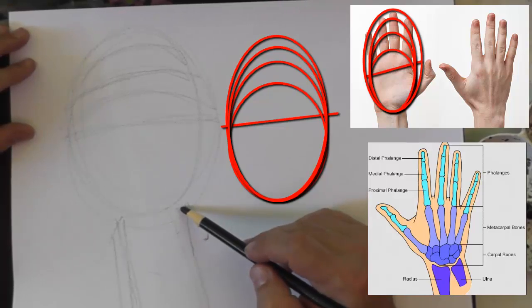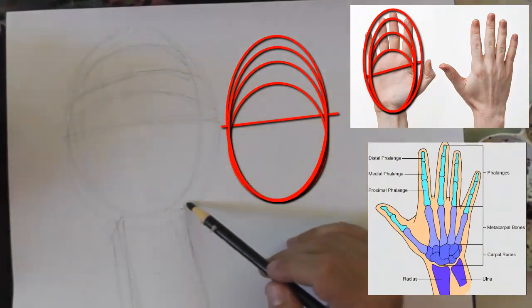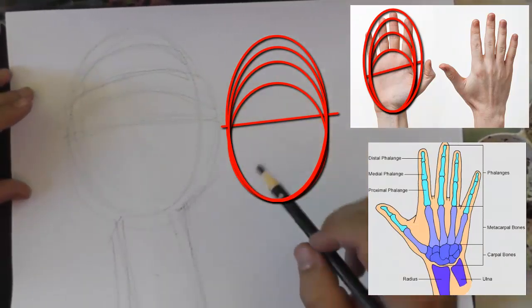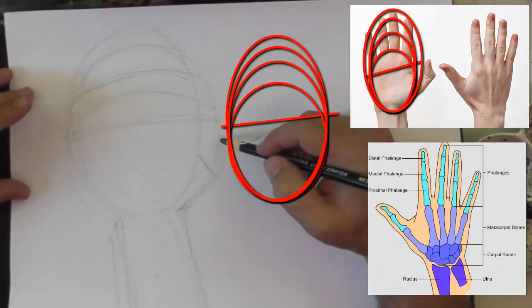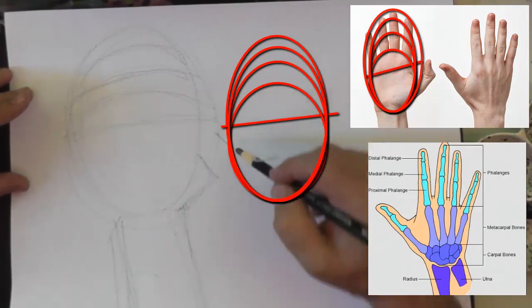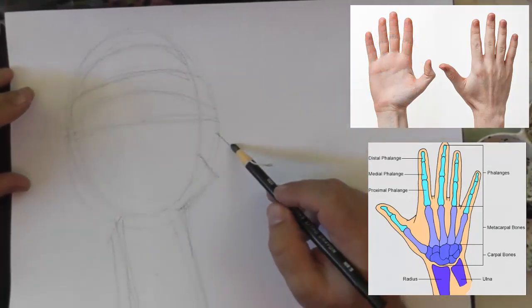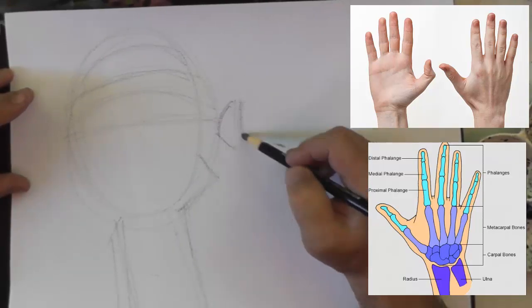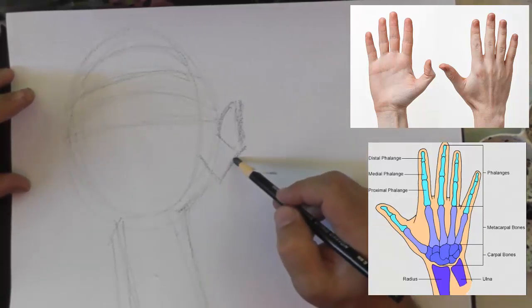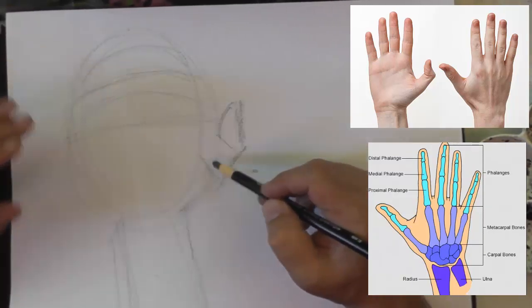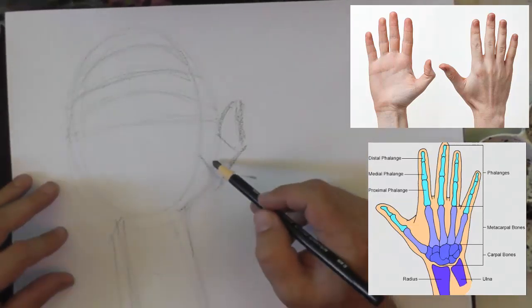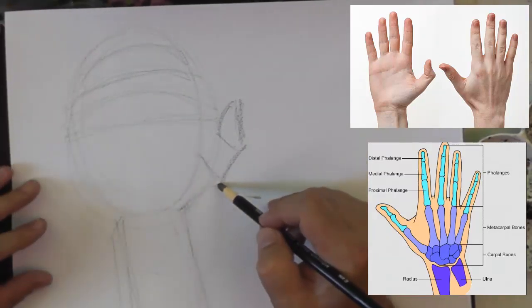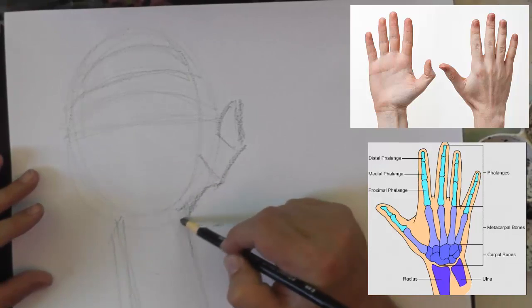The thumb actually comes off of the back of the wrist. So it's not really part of the paddle unit, it comes off. And it's got actually less knuckles in it than the other joints do. So you've got one bone going here, one bone going there, and then the thumb, the end joint of it where the fingernail is, is curving this way. You can look where the knuckles are, where the two bones meet. It creates a swelling at any of those points that you can exaggerate a little bit.